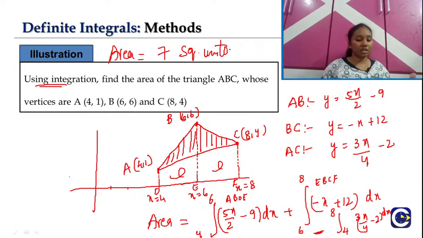Very good, guys. So that's all for today. In our today's session, we have started with area bounded by the curve, and we have dealt with our positive and negative area, as well as we have done our symmetrical area questions, and we have even seen finding the area of a triangle using our integration method. So in our next session, we are going to start finding area between any two curves.